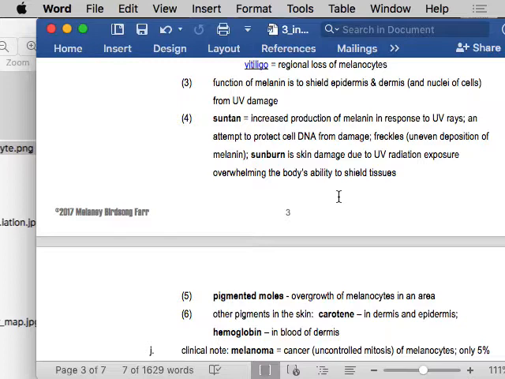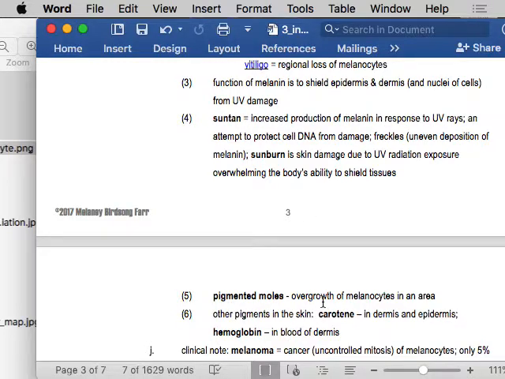And tanning beds will, of course, cause all of the aging problems. So even if you are not particularly worried about cancer, ugly happens to all of us. Put it off as long as possible, right? You don't want to be ugly early. You want to be ugly later when everyone's ugly and you're equally ugly in the same ugly nursing home, right? It's fine. So we will talk about what happens with UV radiation and skin aging. It's really, really dramatic. I wish I could go back and redo some of those decisions.